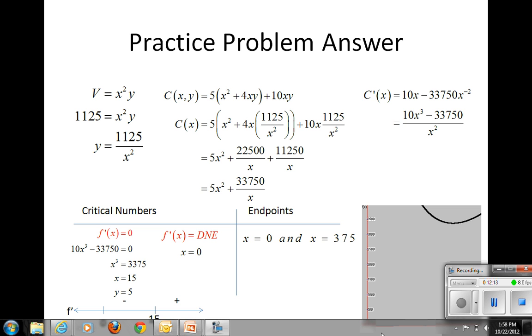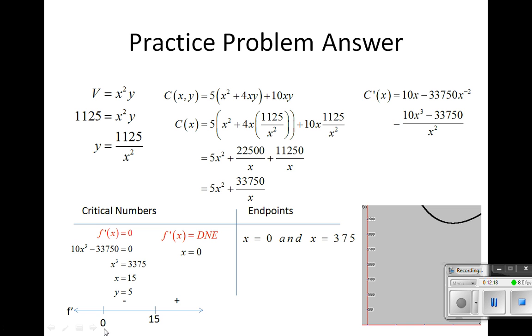So I go ahead and look at that on my number line here. Of course, x can't be any smaller than 0 because x is the length of the side. So I started my number line at 0 and went off to the right. If it's negative between 0 and 15 and positive after that, that makes the function go down, flat, then up. So this 15 looks like a minimum. I did draw just a quick sketch of it. It looks like it goes back up on either side. But as far as the minimum goes, it's right about in here, and that would be at 15, which looks somewhat reasonable on my graph.